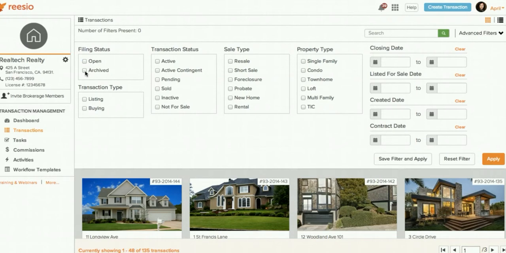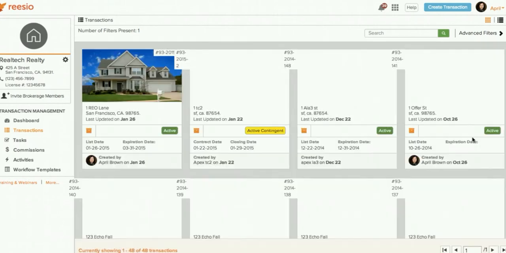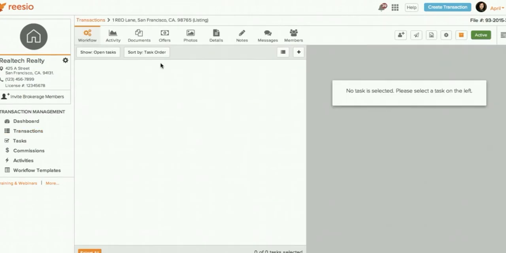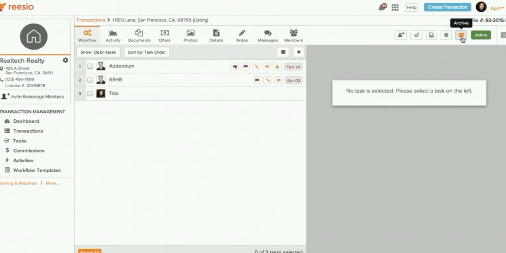So you can unclick the open filter here, select archive, apply, and here you'll see all of your archive transactions. And if you need to unarchive a transaction, you can always do so by deselecting this file icon here.